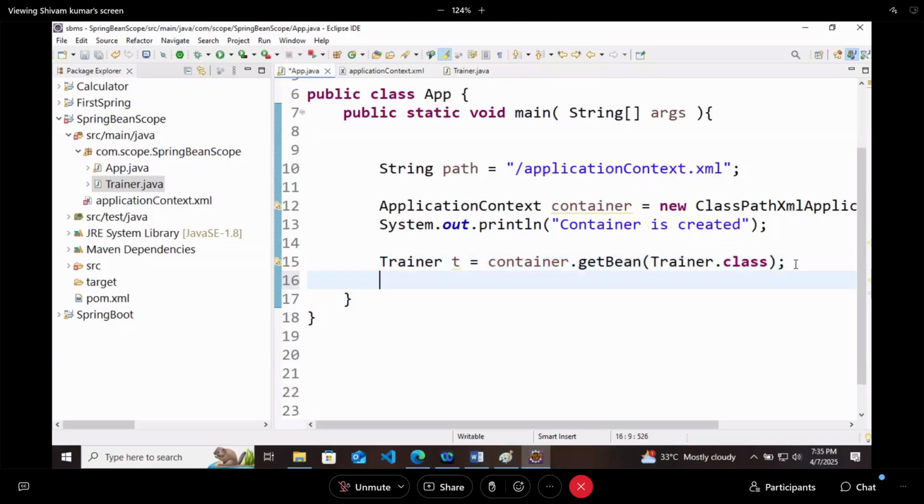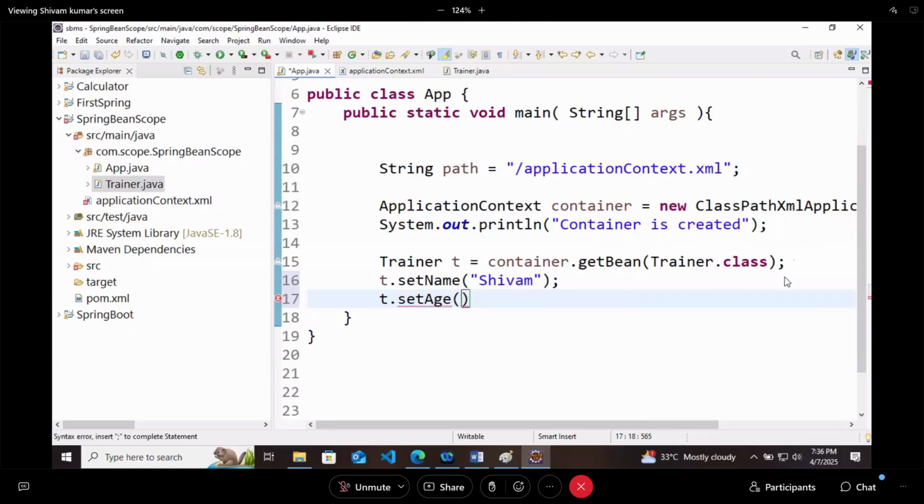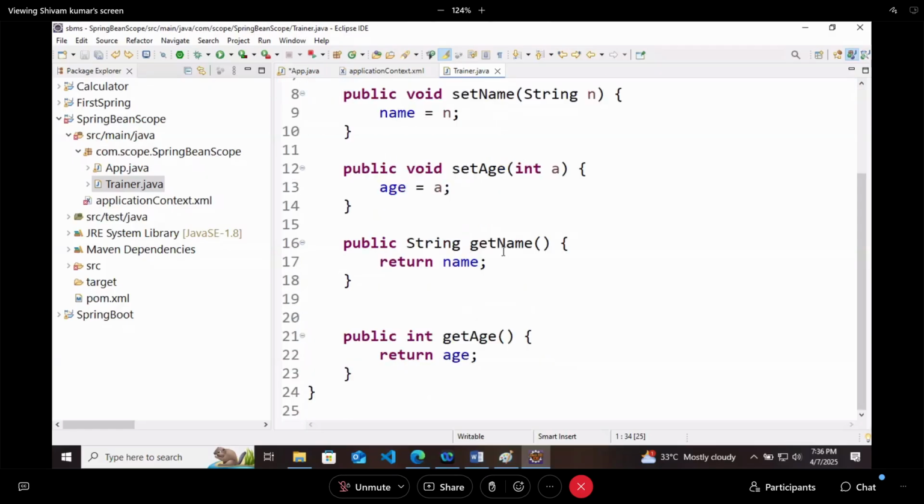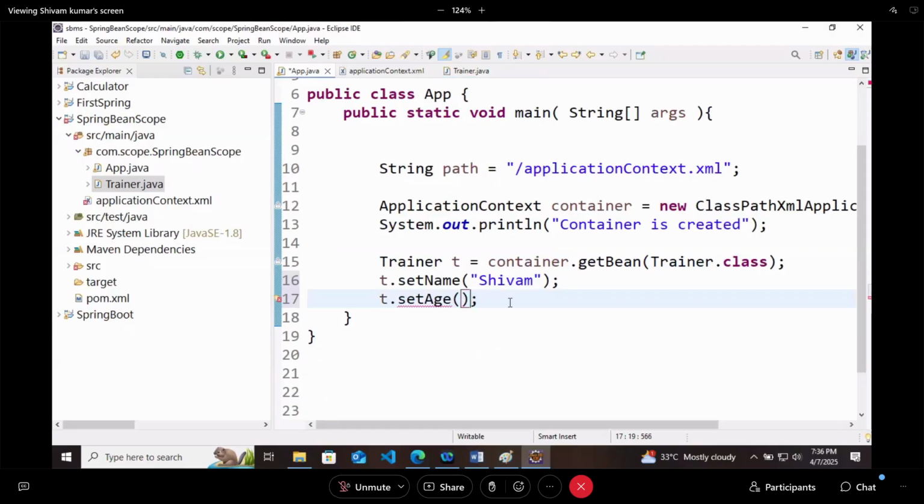Now what we can do here, we can set the name and age to the trainer. So I will say t dot set name. Name will take one string value and we'll set the age as well. Any value you can write here. Okay.